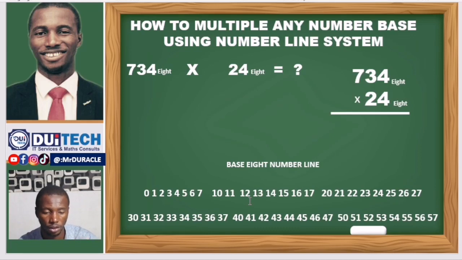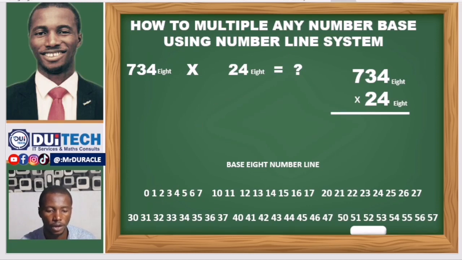So that is what we need to deploy. So we have 734 times 24 to multiply here. So let's see how it goes. Now I hope you remember number line. In our previous video, we said counting forward is addition, counting backward is subtraction. But in multiplication, we consider the partition. So we don't just count forward, but we consider the partition. Between 0 and 1 is a partition, between 1 and 2 is a partition, between 2 and 3 is a partition. We can say interval, but whichever word you want to use, I'm just trying to look for an elementary word that will help you remember on time.